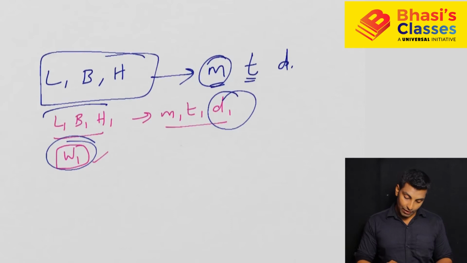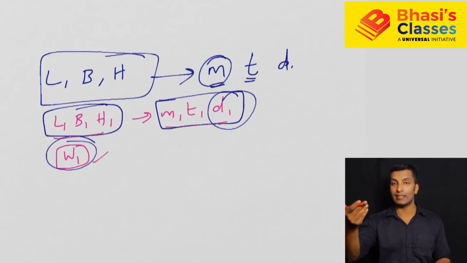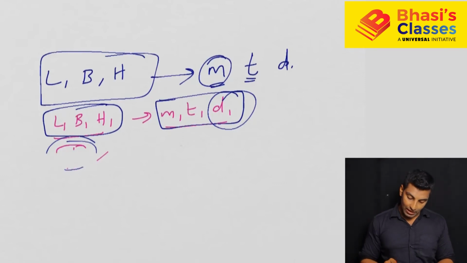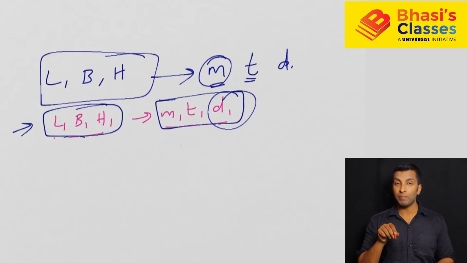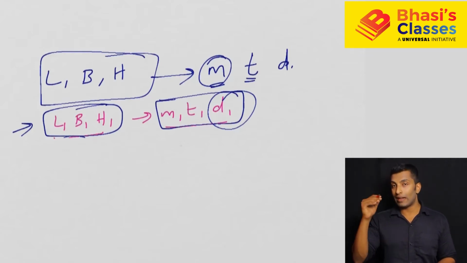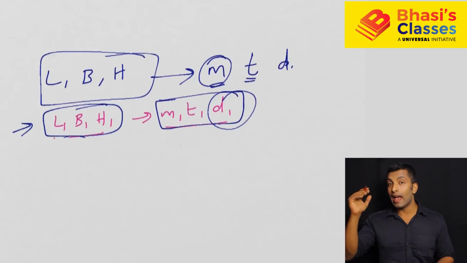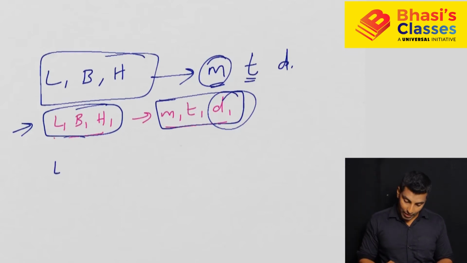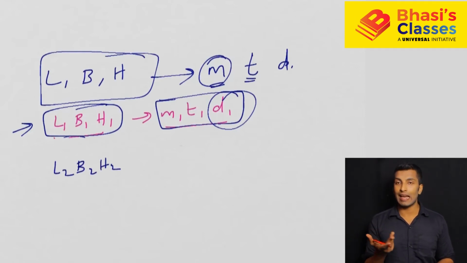Now here the work itself is divided into 3 aspects, and on the number of days side you can again see 3 aspects. Now how will you make questions here? You can get another work. This is the story which is given, and you can get another work where the length will be different, breadth will be different and the height will be different. So you can mark it as work 2, that is L2, B2, H2. Now length, breadth, anything can be the same also, not a problem. But if any of these 3 varies, obviously that can be considered a different work.